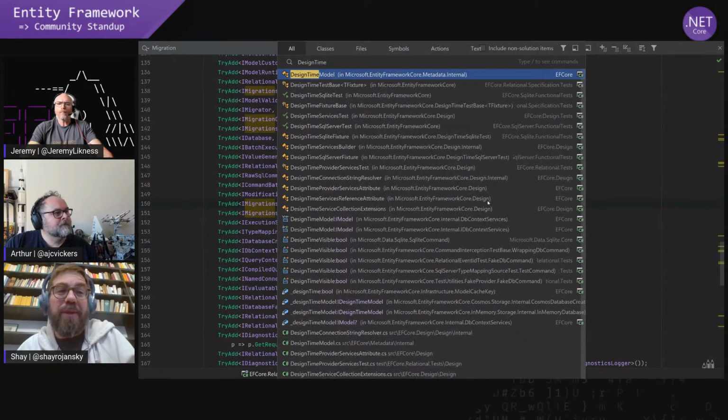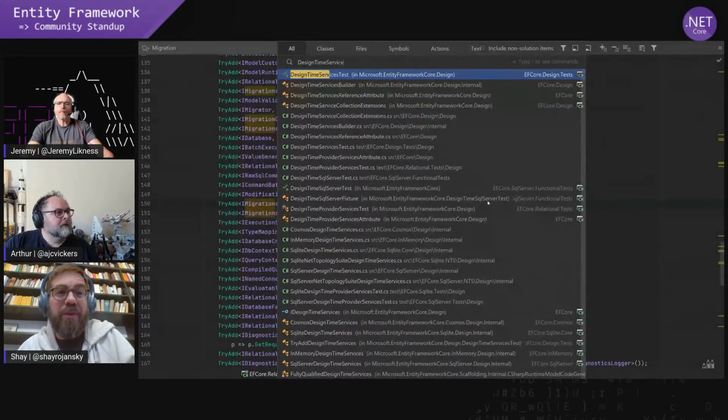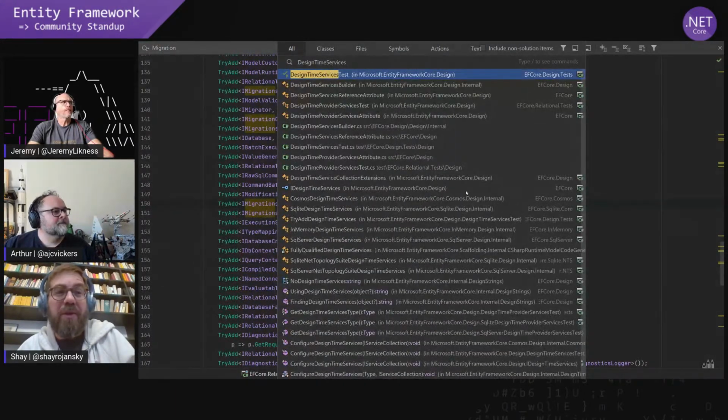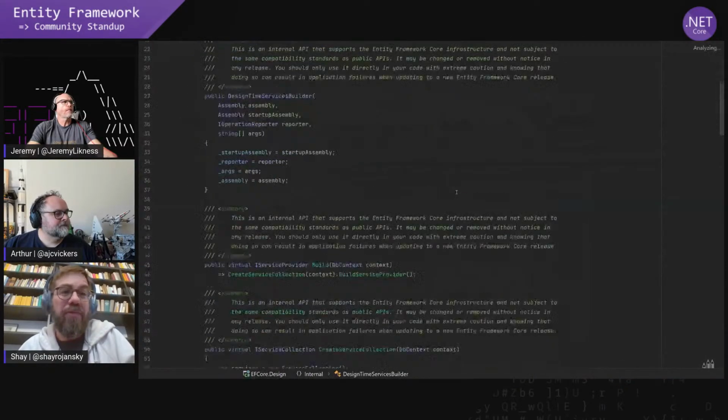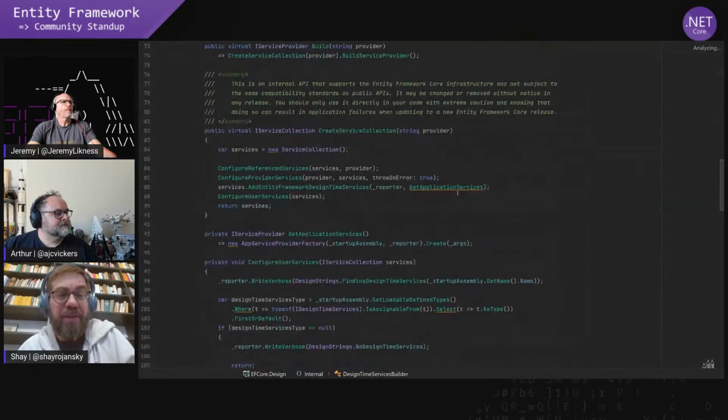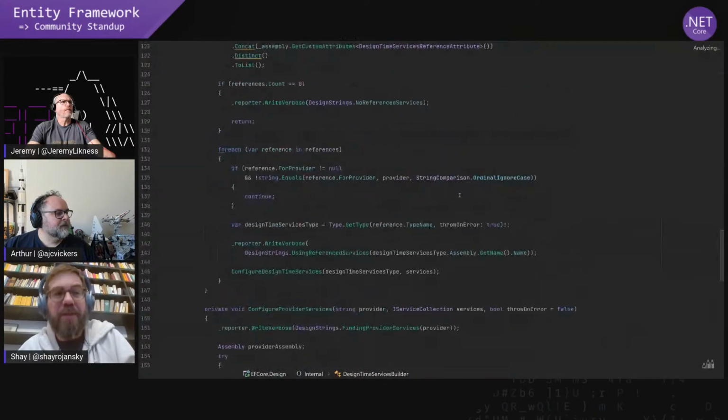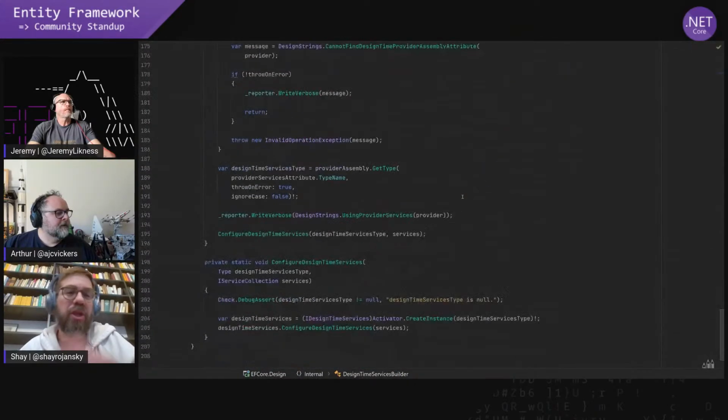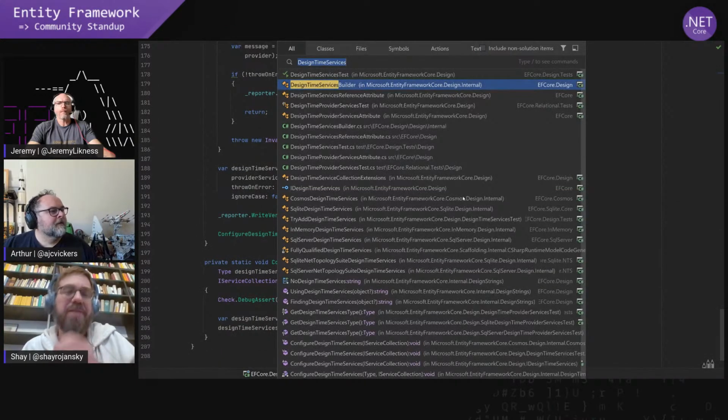Migration SQL generator, by the way, is an important one for providers. That's where a provider customizes all the SQL it uses to do migrations. Basically, how do you create a table in SQL Server as opposed to Postgres? This is where that happens. Create a table, change a column's type, add an index, drop an index. All that stuff has to happen in the migration SQL generator.